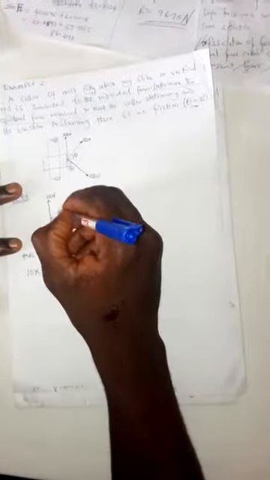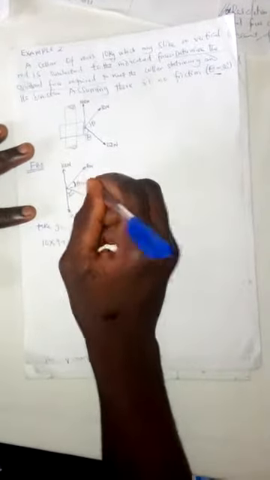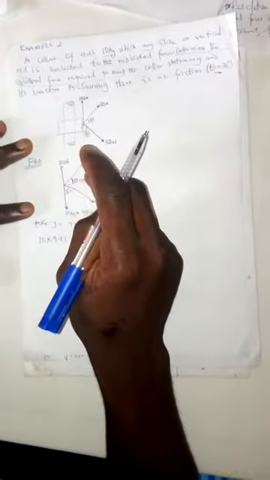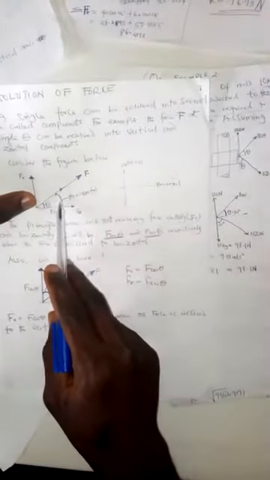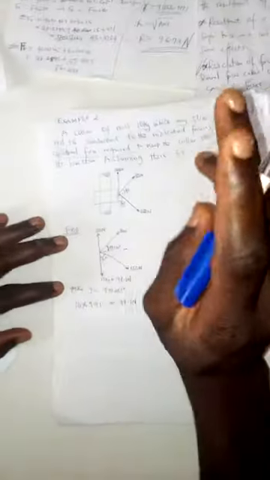There's something I want you to take note of here. There are two ways we can solve this question. Either we resolve it directly the way it is, or we incline everything to one particular direction, either horizontally or vertically, just like we said earlier when talking about the horizontal and the vertical components. So I will be solving it directly and as well resolving it to one direction. I will choose horizontal. I prefer horizontal.